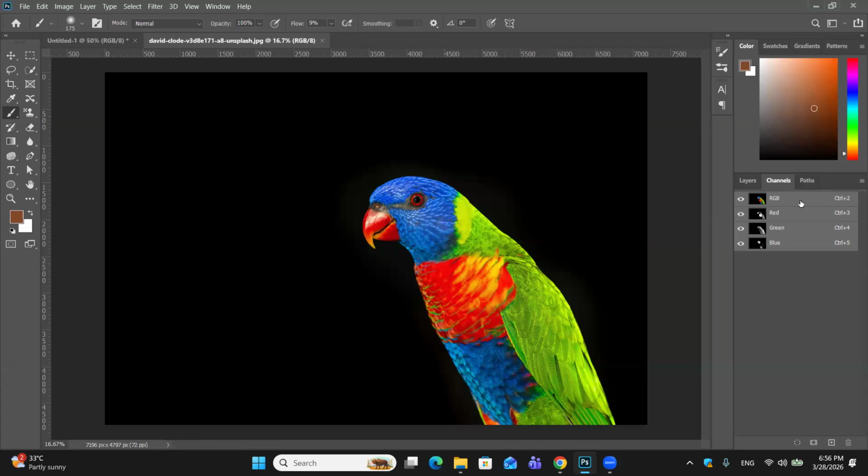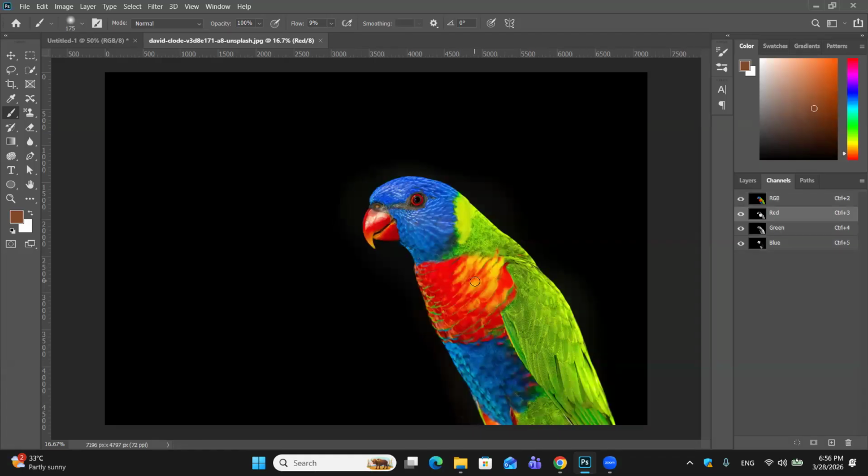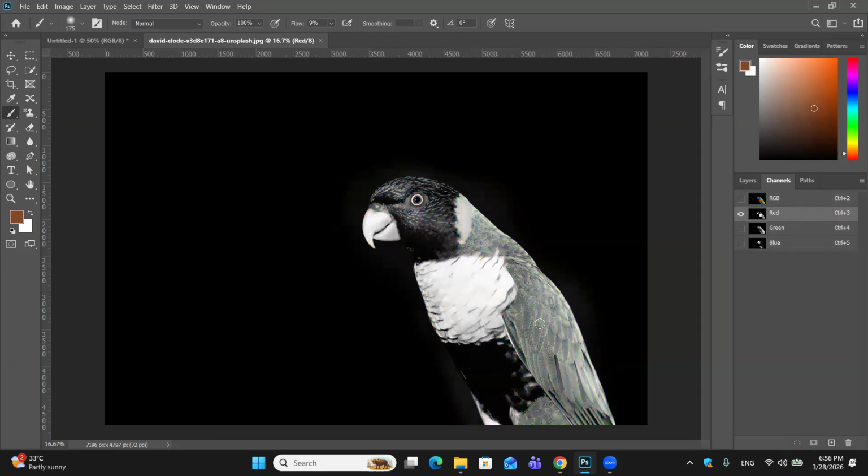If I click, for example, now I'll click on red. So this white part is red. If I come to the RGB colors, see, the blue color is here. Observe the image. The blue color is here, the red color is here, and the green color is here. So right now I'll come on the red channel. See, this part is red, inside red, a little bit over here, red and red.